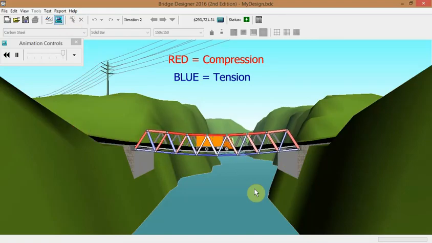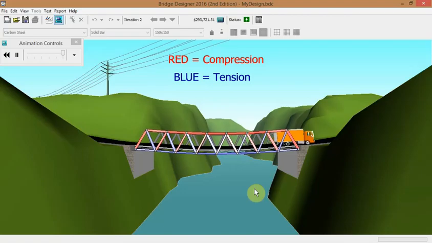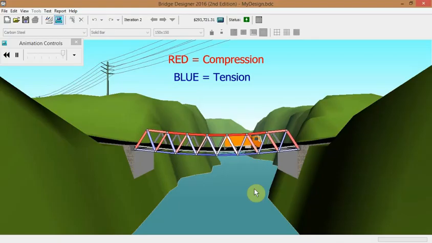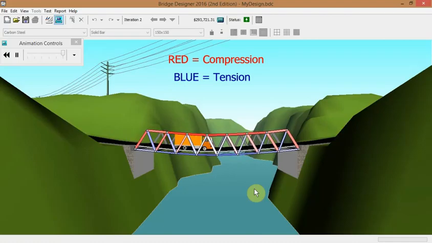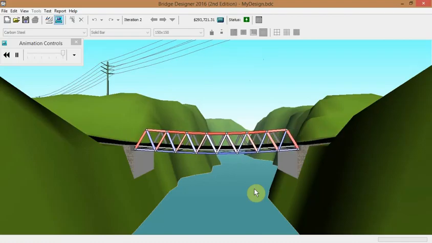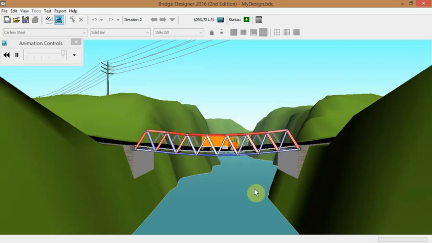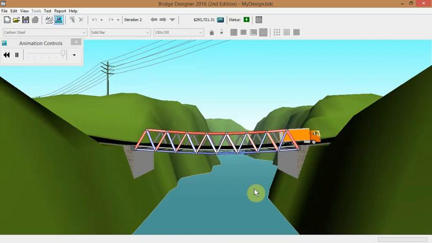And notice that the intensity of these colors varies significantly across the bridge. The more intense the color, the more heavily loaded a member is. A bright red member, then, is loaded almost to its maximum capacity in compression. A bright blue member is loaded almost to its maximum capacity in tension. A white or very lightly colored member is experiencing very light loading, much less than its capacity in either tension or compression, which means that this member is actually a lot stronger than it really needs to be.